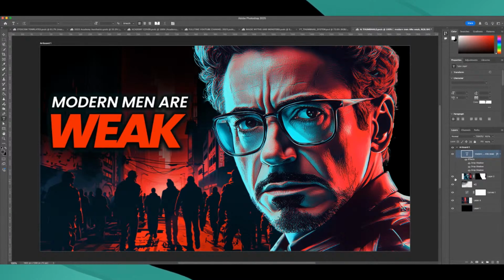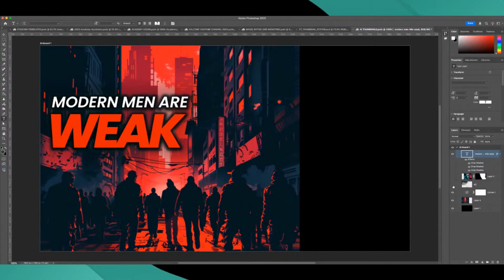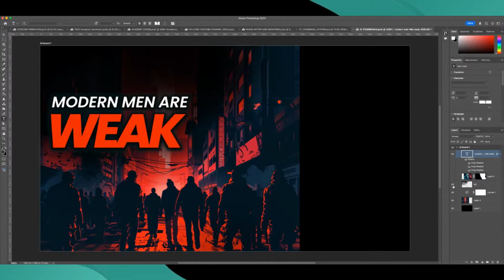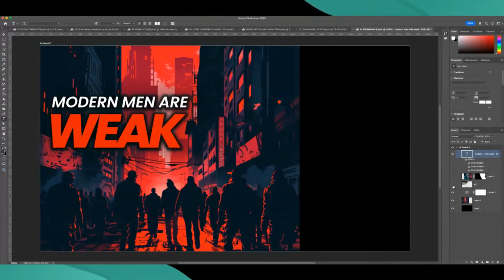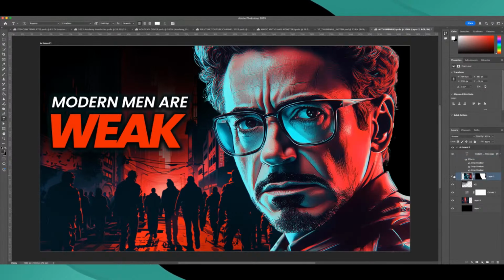Now, what we have going for us here is this is actually a very simple background. This has a background where we have some stragglers, we have some people in a dystopian society. And what we did was we put a black brush over that to fade that out where we need the text to pop more. And then we also just threw in Mr. Iron Man here, Mr. Tony Stark, Mr. Robert Downey Jr. And this is an image that I generated with a prompt in AI to get the colors this way. You could do this manually in Photoshop, but I figured I could just do this very quickly, generating it.